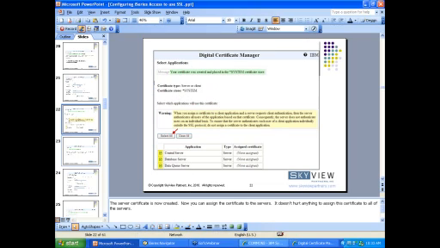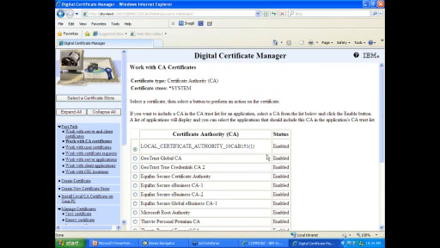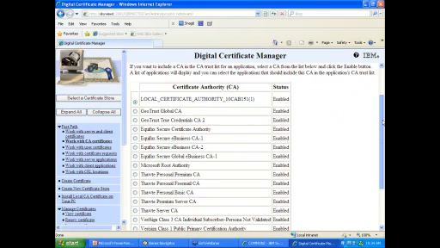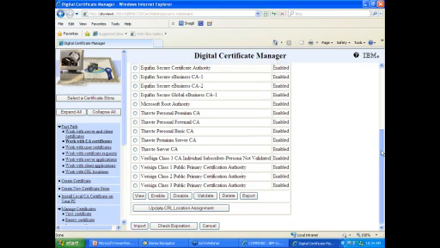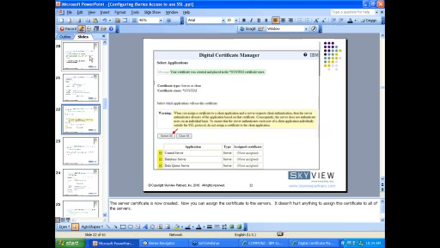Okay, so what we want to do is go back, and we want to work with, let's work with the CA certificate. All right, so here we've got the local certificate, and that's what it comes out looking like. This is the one we just created. Okay, I'm using a path that I'm not familiar with, so let me go back to the presentation here.